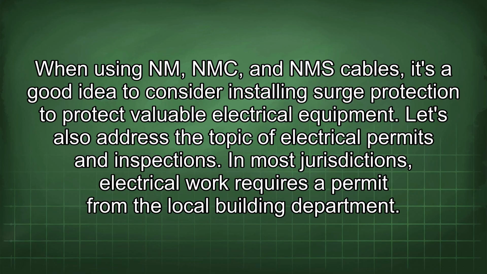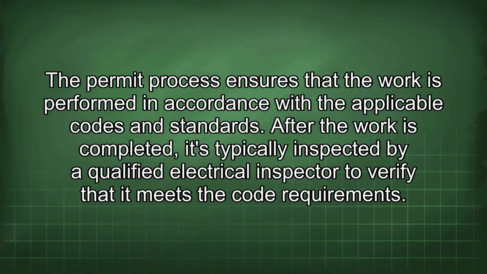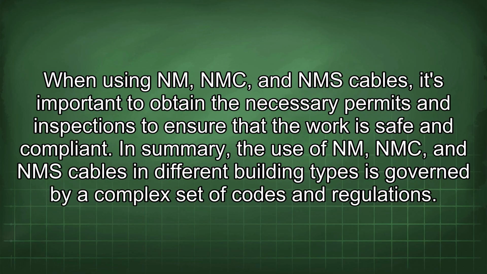Let's also address the topic of electrical permits and inspections. In most jurisdictions, electrical work requires a permit from the local building department. The permit process ensures that the work is performed in accordance with the applicable codes and standards. After the work is completed, it is typically inspected by a qualified electrical inspector to verify that it meets the code requirements. When using NM, NMC, and NMS cables, it's important to obtain the necessary permits and inspections to ensure that the work is safe and compliant.